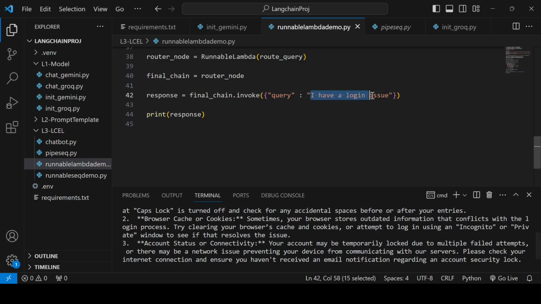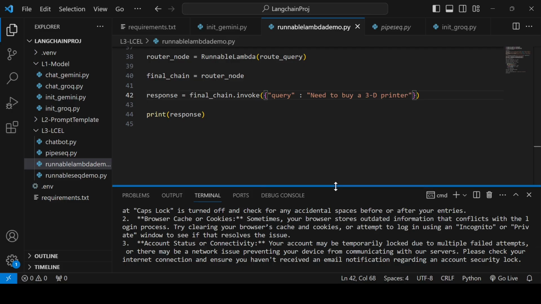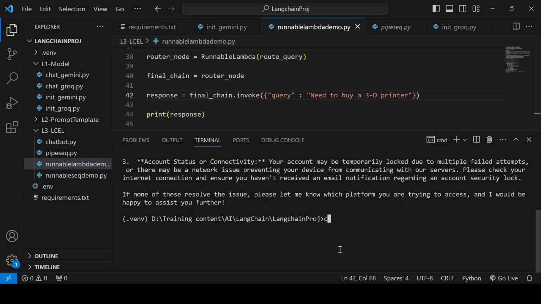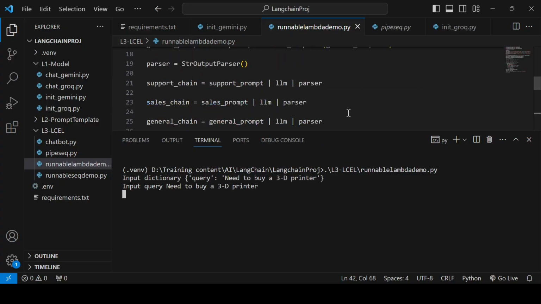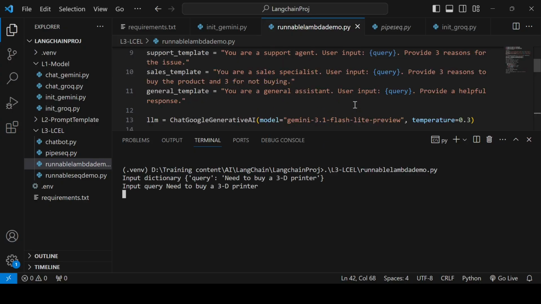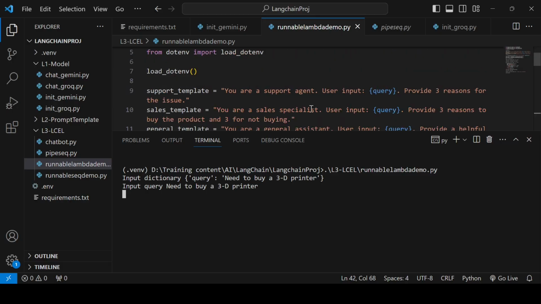Now if I change it to need to buy a 3D printer, then it should go to that sales one, right? So let's check. Need to buy a 3D printer, and for that, what is the prompt?